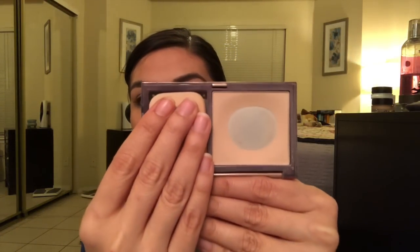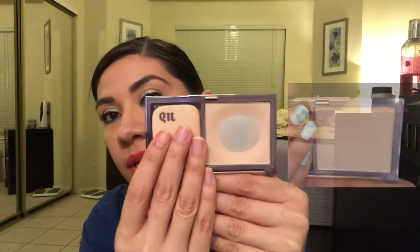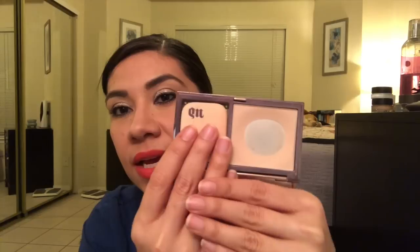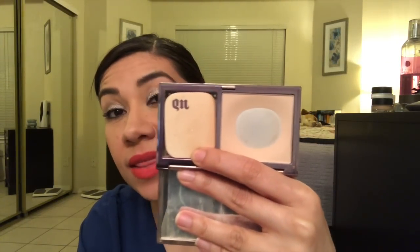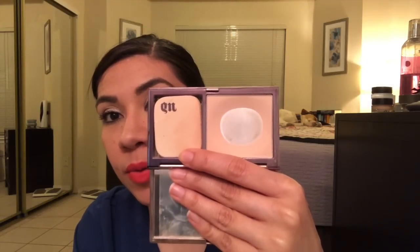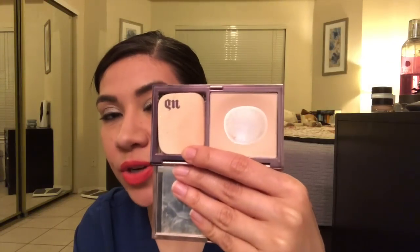For the letter N, I am going with an Urban Decay Naked Skin Ultra Definition Powder Foundation. Last update, I didn't have pan, but as you guys can see, I already have pan, pretty good size pan. I use it a few times a week. So I think I'm not to the point where I need to repress it, but I'm going to get there very soon. And then once I do, I'll repress it. And I think I can have this one finished by next update. I'm pretty sure I can.